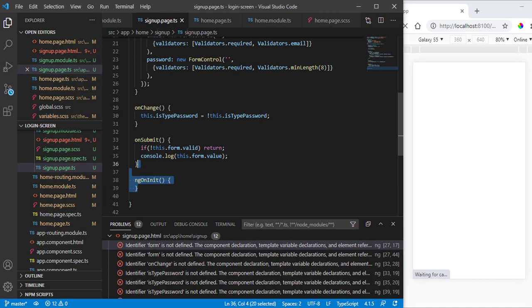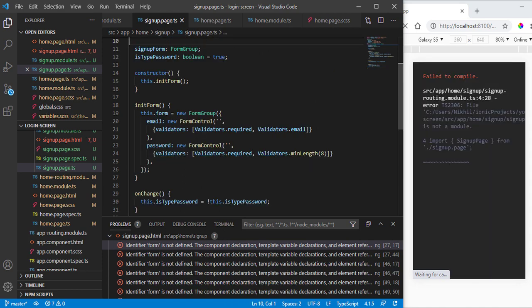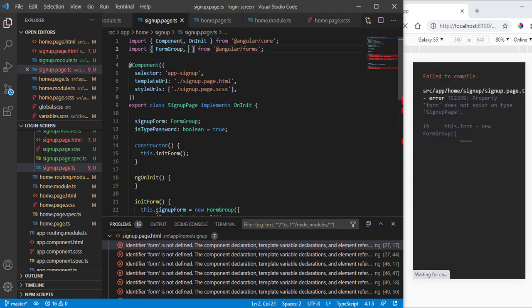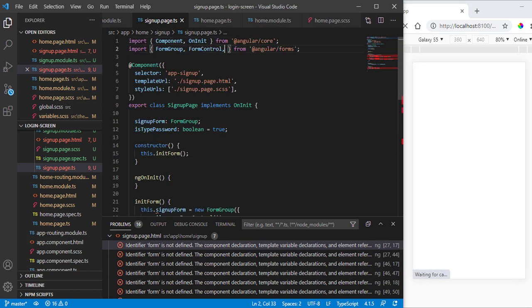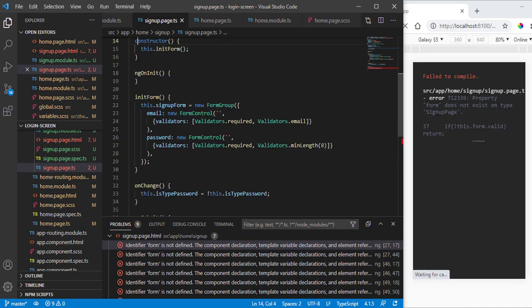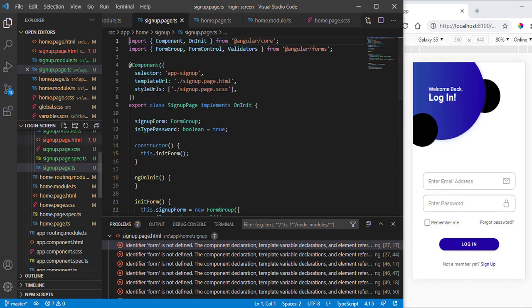Ionic, I'll move it from here to the top of the constructor. Not of any use as of now. Okay, this is resolved. Two things I need to pass in here. Control. Okay, all the errors are gone now.